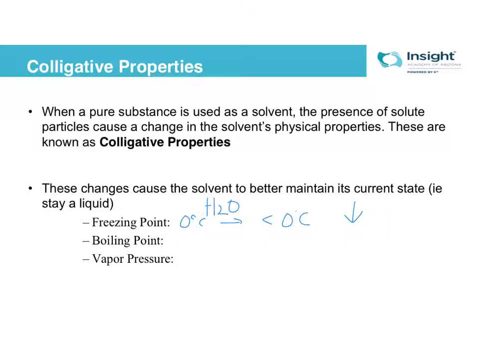Likewise for boiling point: normally water boils at 100 degrees Celsius. In order to keep it as a liquid, the boiling point goes up — to greater than 100 degrees Celsius. If you've ever cooked pasta, there's lots of debate about whether to add salt before or after boiling. Also, when you pour pasta into boiling water, the boiling stops and then picks up again — that's because the starch on the outside of the pasta dissolves into the water and increases the boiling point, so more heat from the stove is needed to get it back to boiling.